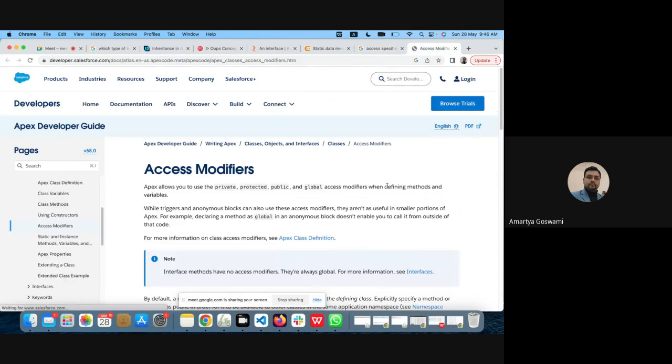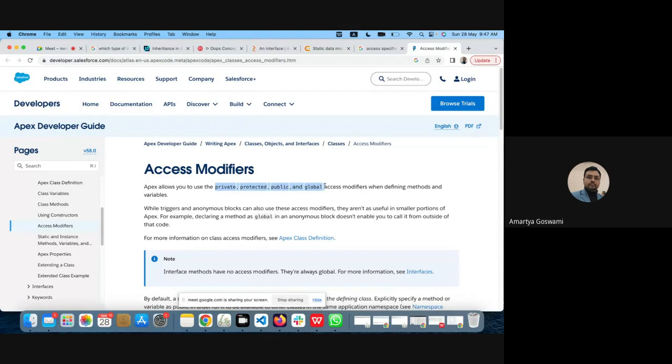In Apex, mostly it is called access modifiers, but this is called access specifiers in other languages. So here you can say: private, protected, public, and global. What are these? These are nothing but mentioning a property, that from where it would be accessible.